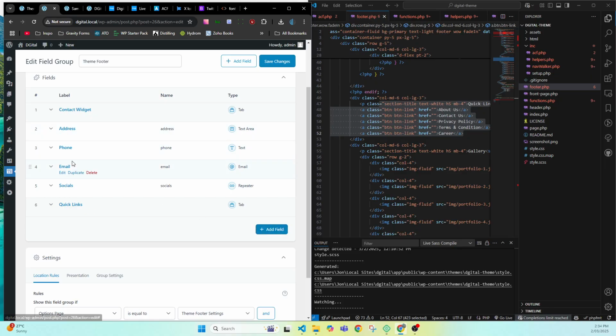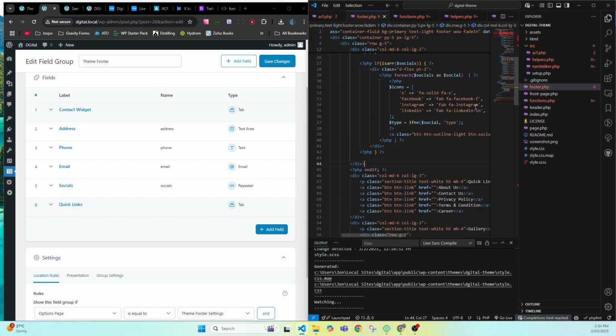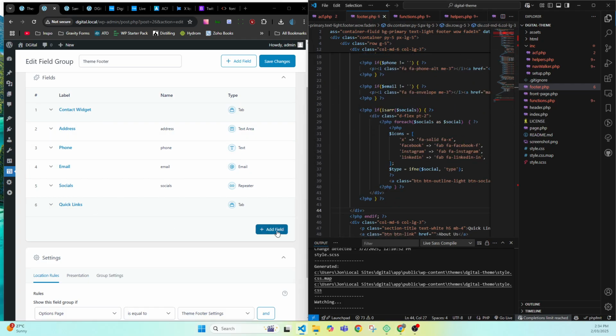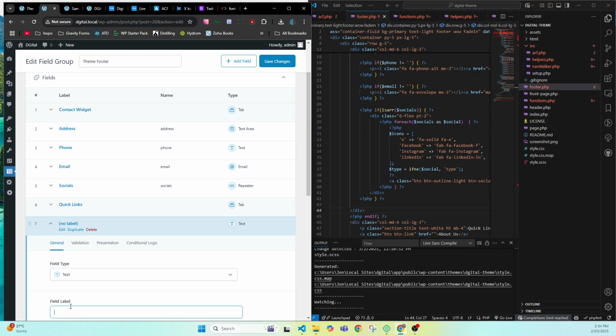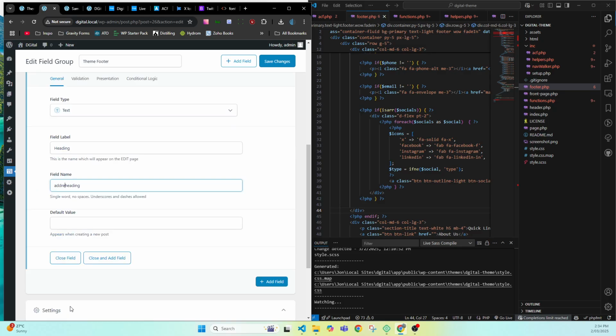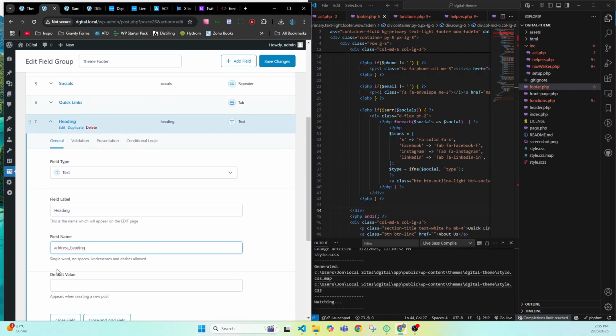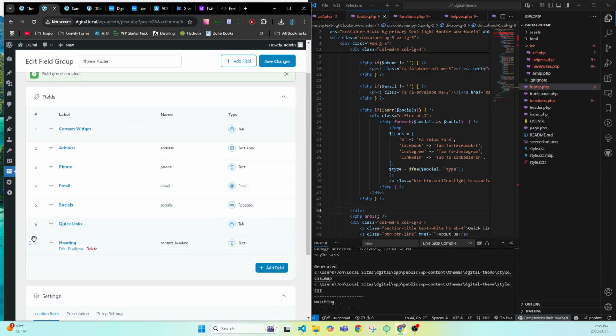In fact, what we could do, you know how I made that address translatable? Let's just add another field. Let's go heading. And actually, what are we calling this? Contact heading. And we'll give that a default value. And we'll drag that up to the top of the contact widget.